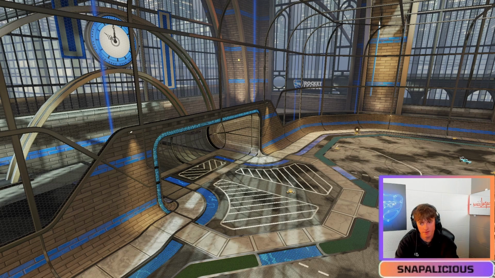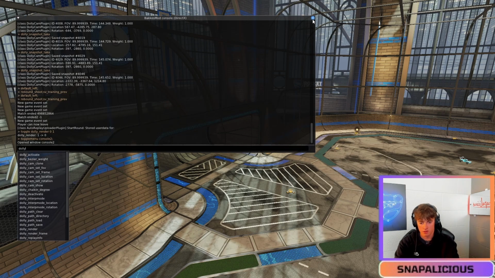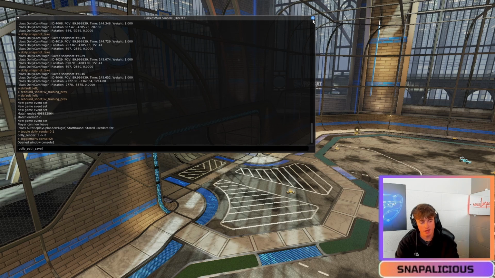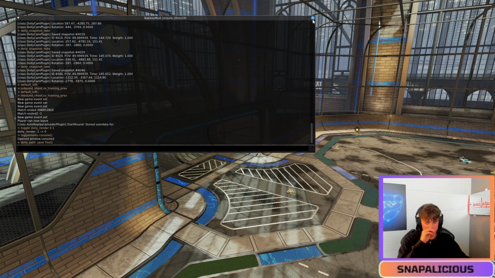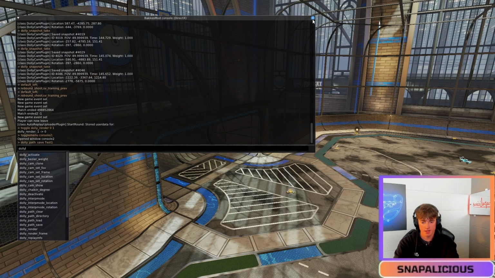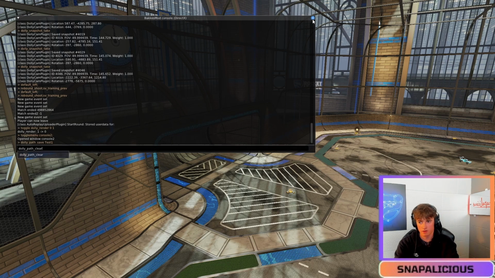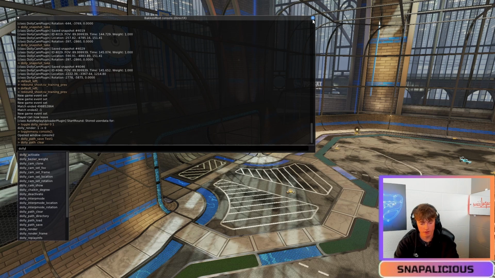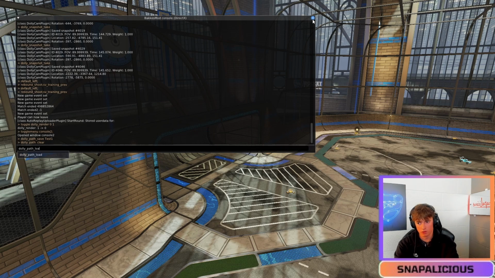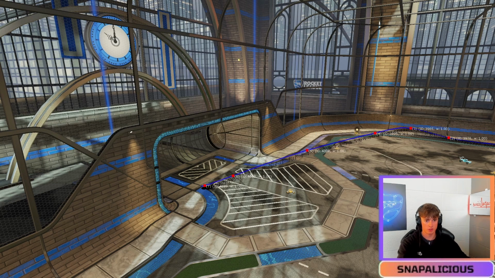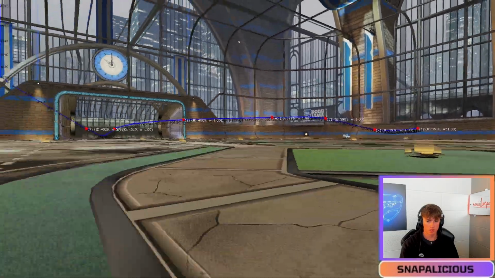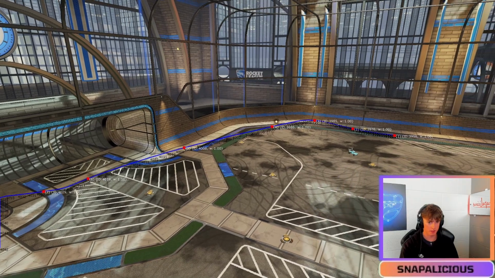So to save that path, we're gonna go dolly underscore path underscore save, and then type in the name. So I'm gonna make that like test 1. So now let's say I accidentally clear it, dolly underscore path underscore clear, now I can do dolly underscore path underscore load and type in test 1. And my test should pop back up. Yep, there it is. And yeah, that's how you guys make paths and get the angles right.